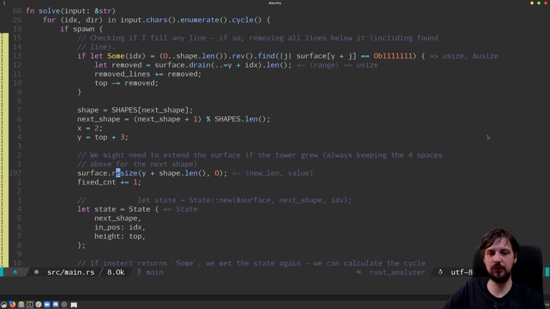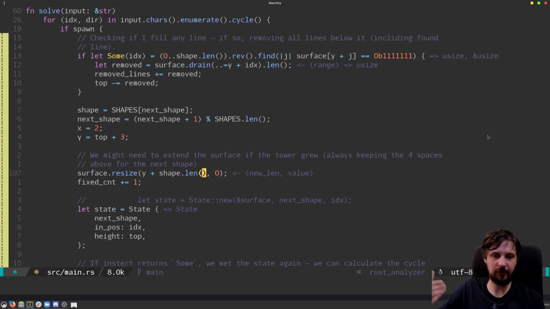And then I need to resize my surface, because it may be the case that my surface is too low at this point, because the tower is going up and I need it to be at least tall enough so my shape can fit into it, right? So I resize it to this height, and zero is my new value.